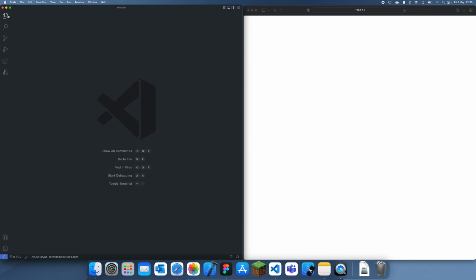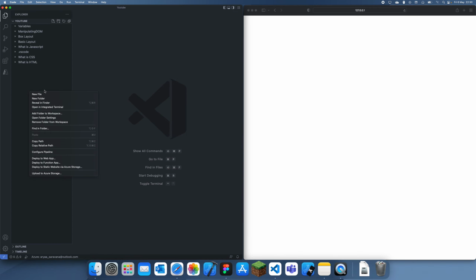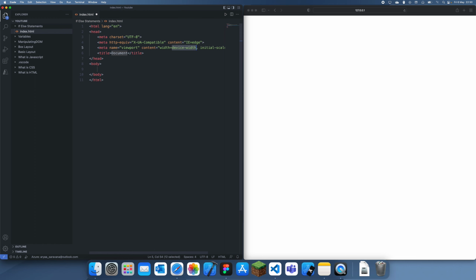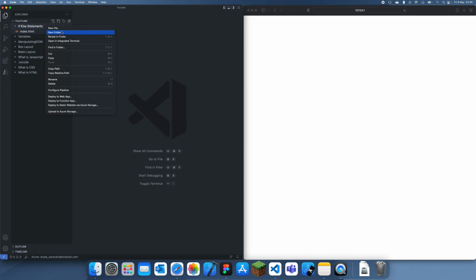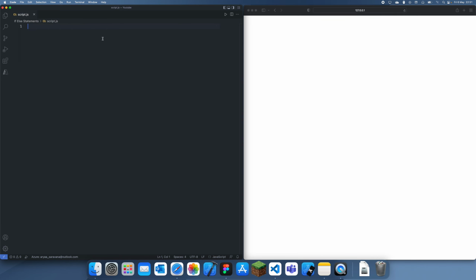If you're programming in basically any other language, then you should know what if-else statements are, since they're a core building block of basically anything. As usual, I'm just going to create an index.html, link in a script.js, and then close that, create a new file, script.js, and explain how to use these if-else statements.